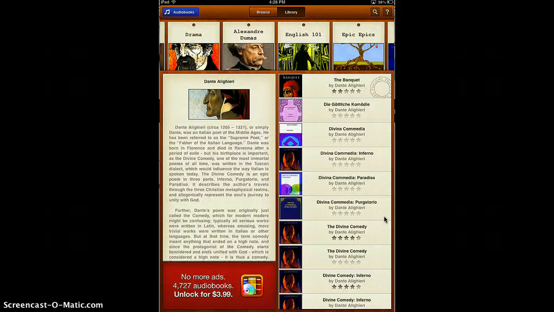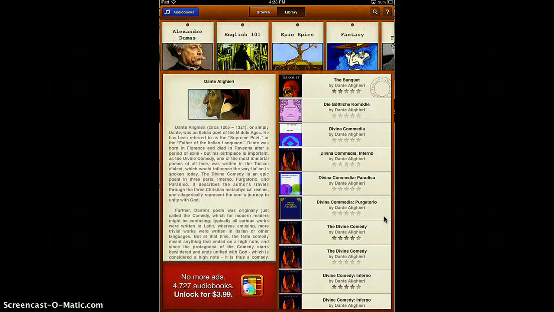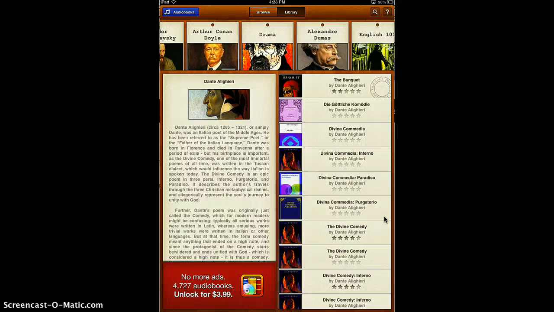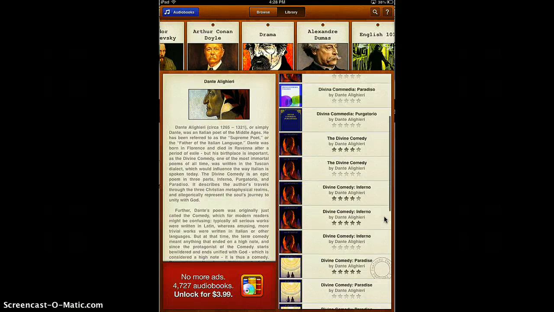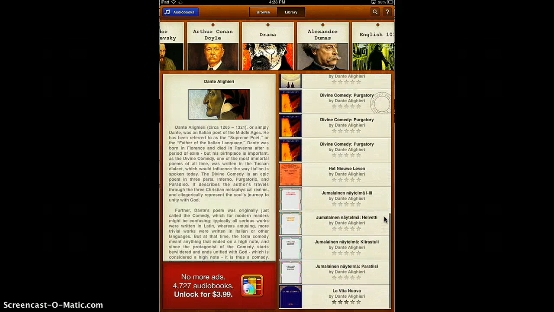And in this app you can see you can scroll across the top and look for different topics. Of course a lot of your classics are going to be in the public domain and any of your older materials, but you can search there. A lot of the required reading, the students will find in the public domain and so they can read them for free.